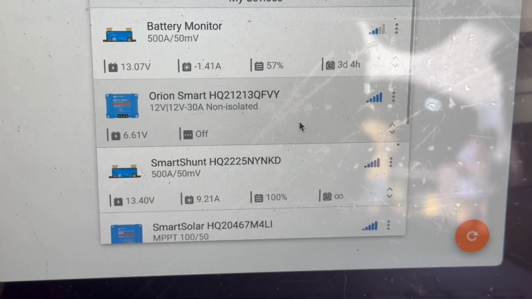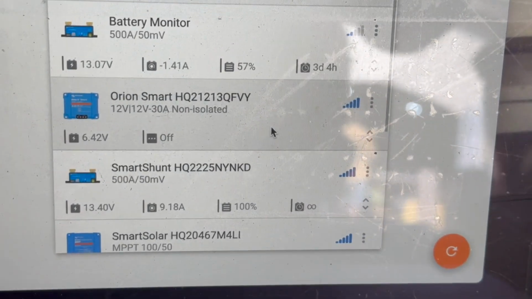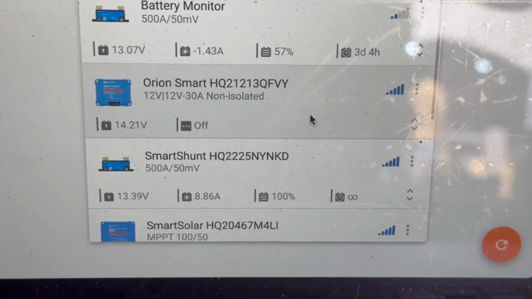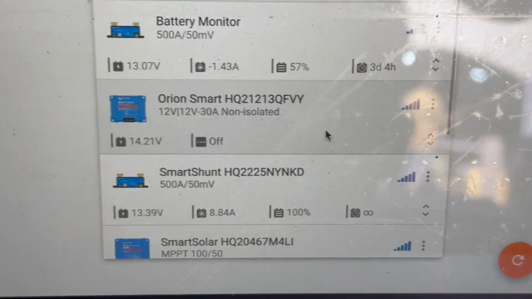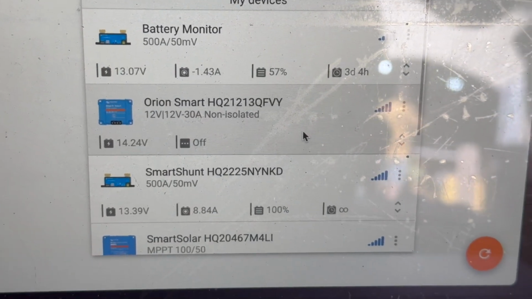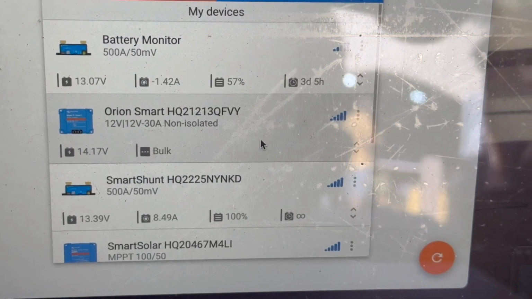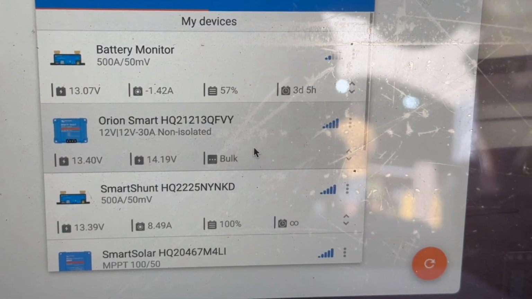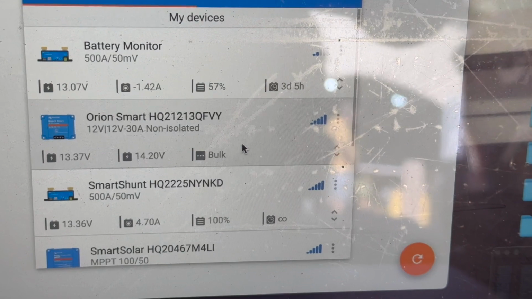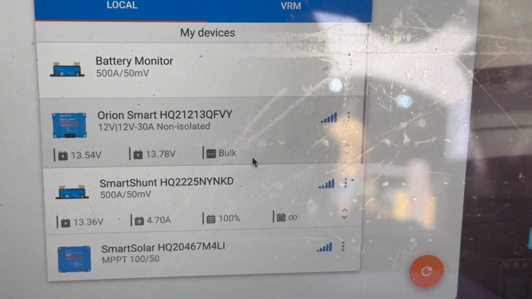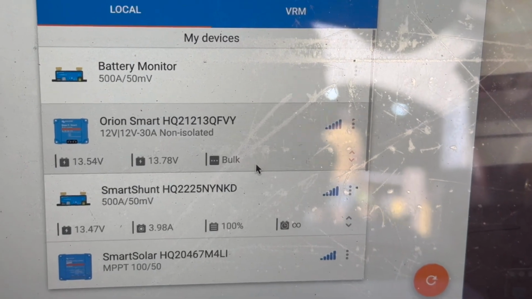So here's a quick example of what we're seeing. So you see the smart shunt pushing 9 amps in from solar. We're gonna turn on the Orion and watch the smart shunt amps drop, because I haven't hooked up that ground yet, but I did just hook it all back up, so we're ready to. Look at that, amps drop. Never seen that before. So hopefully this will fix it.